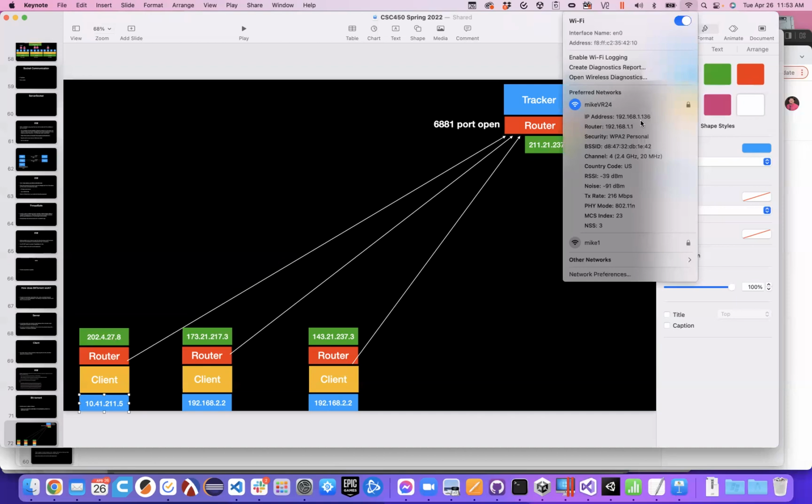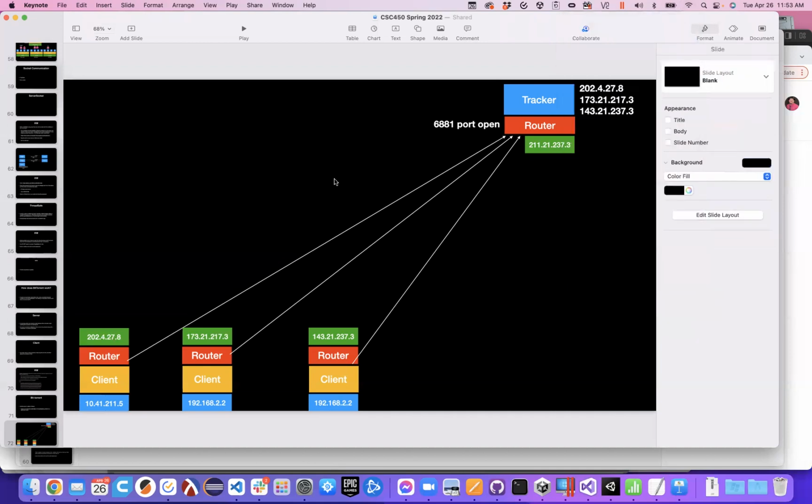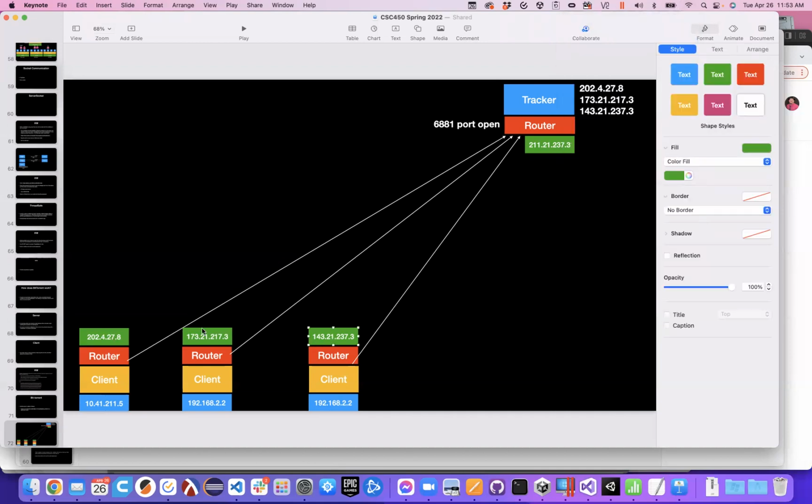Whereas my router itself might have a real IP address like one of these. So some of you might be able to try to connect to my router, but unless my router has a door open, similar to the 6881 port that we opened up here, you wouldn't be able to get to any of these internal software applications.